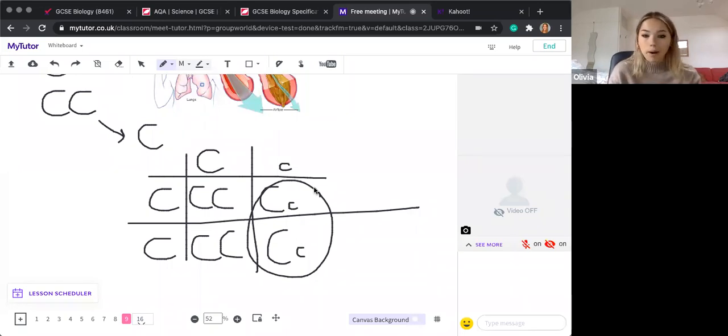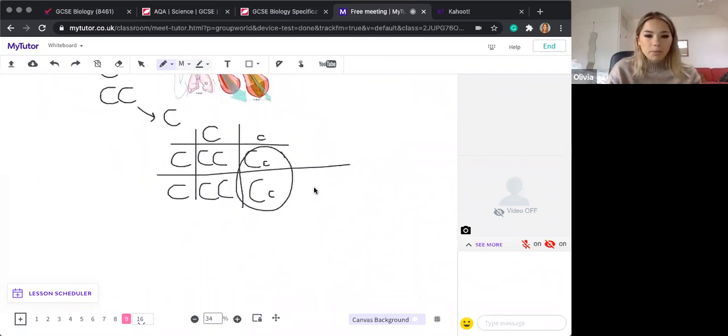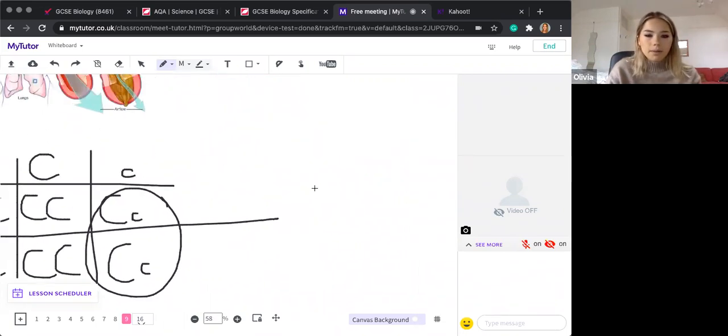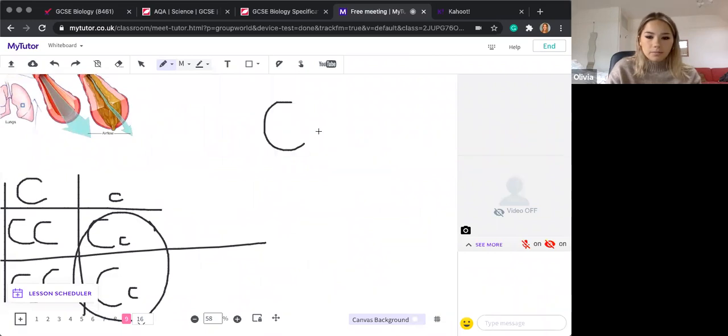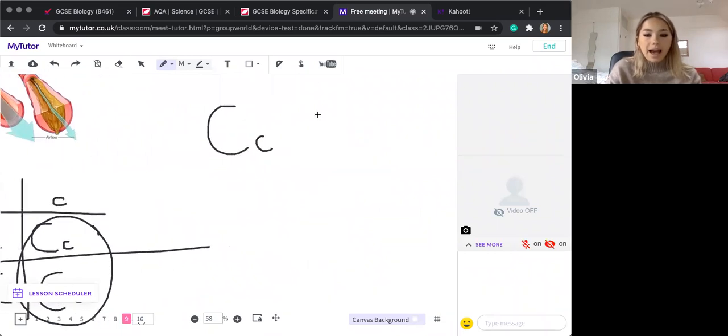because remember, for a recessive allele to present in the phenotype, to present as a characteristic, you have to have 2 copies present. So let's take another example then. Let's say mum is a carrier, big C, little c, and dad is also a carrier. Neither of them have cystic fibrosis.